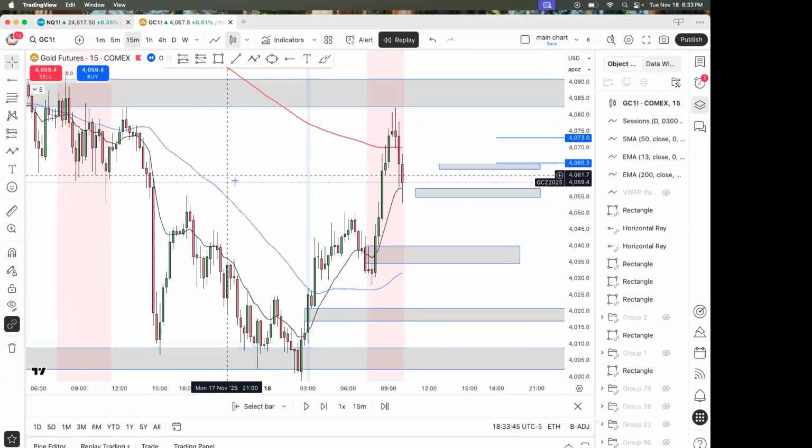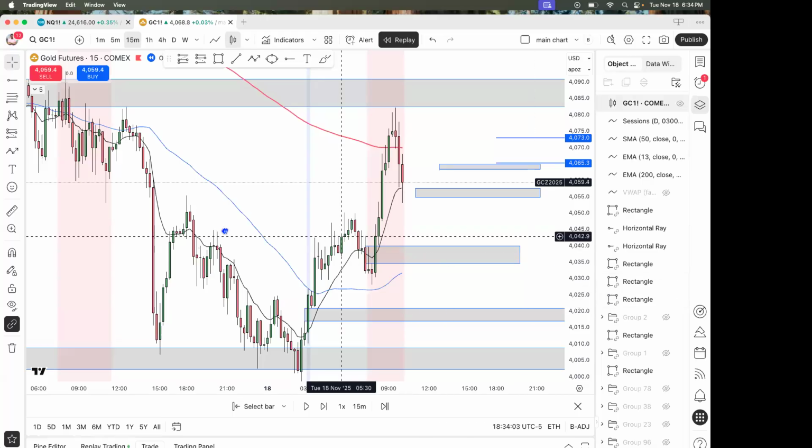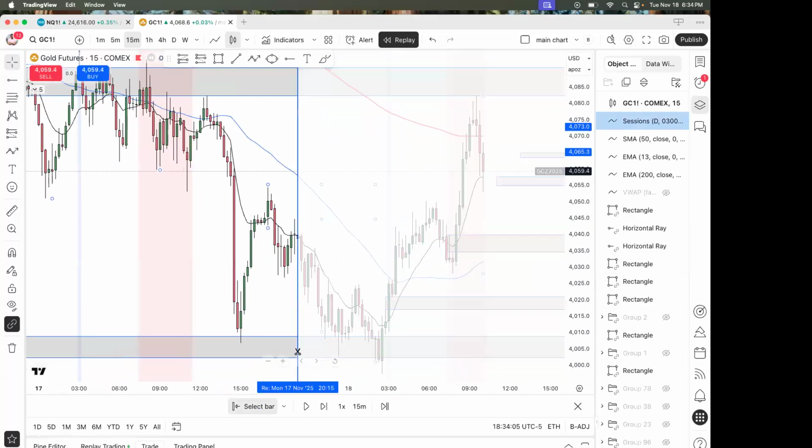You might be thinking, okay, I'm going this way, and this is what causes you to lose trades. It could go counter trend, and you're still thinking it's going to go with the trend. So you kind of have to stay unbiased and let price tell you exactly what it's going to do.